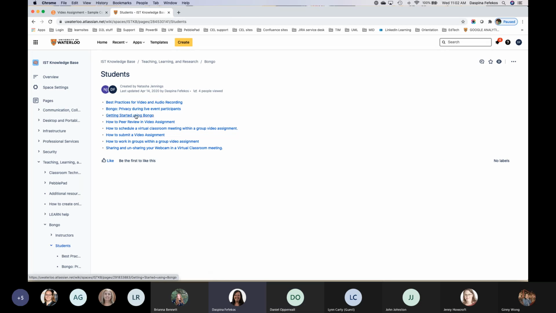We've got privacy during live events, and a few of the steps on how to do peer review and how to schedule the meetings. But they are more technical steps, so I don't know if it would suit what you're asking. It might be more of a pedagogical technical hybrid set of documents that you might need.